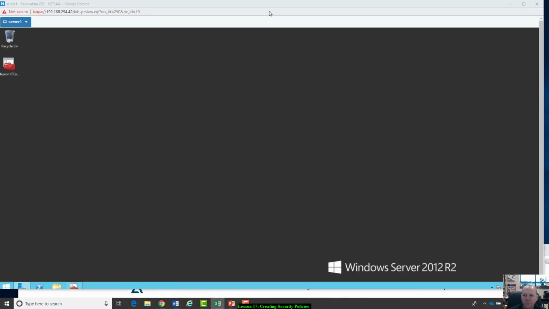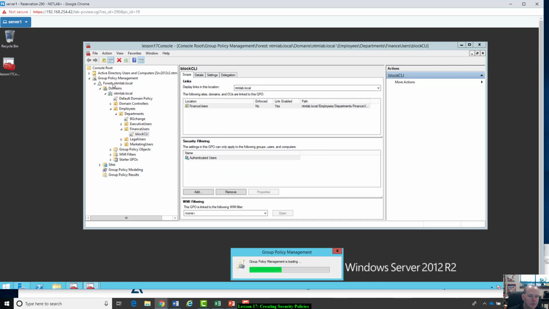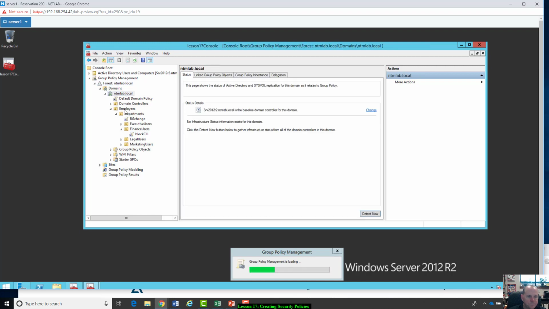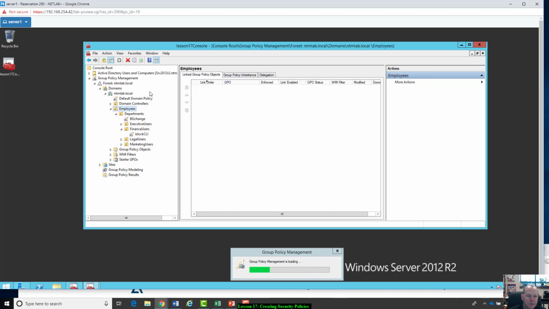I've got Server 2012 on my NetLabs system. I'm going to show you I set up a console. Here's my forest, there's my domain. I set up an employees organizational unit and put a departments organizational unit inside of that.